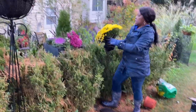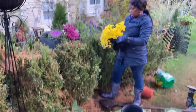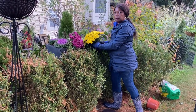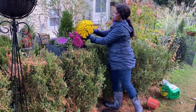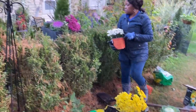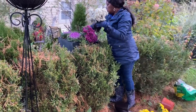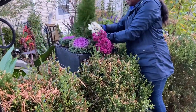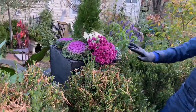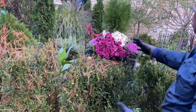So maybe I can add this. I don't want to put the yellow in there. I know why. Does yellow look better, you think, guys? No, I don't want to put the yellow. Sorry. So let me do the white. Okay, I'll add more white in here. One more white right in here. Okay, I think this is better. This way, when the mum dies, the cabbage is going to grow and take over.